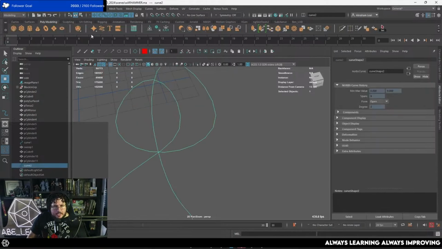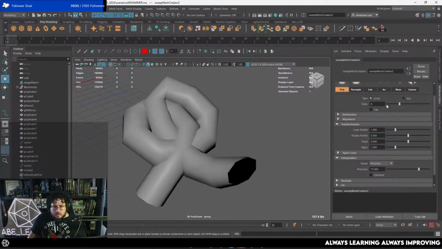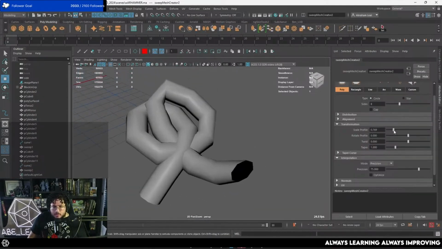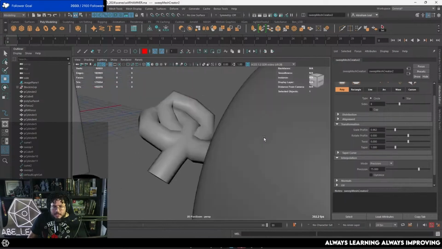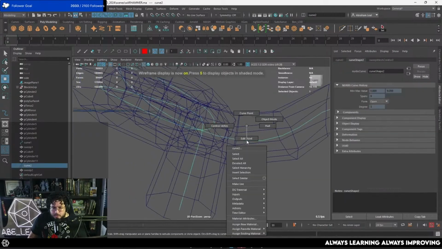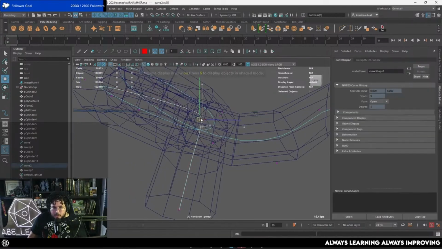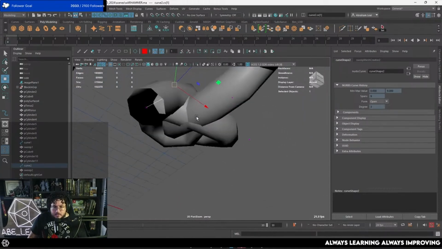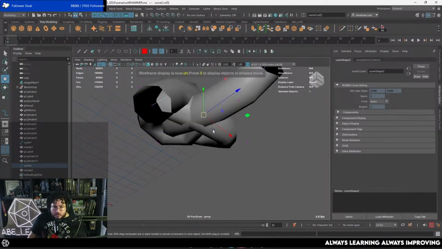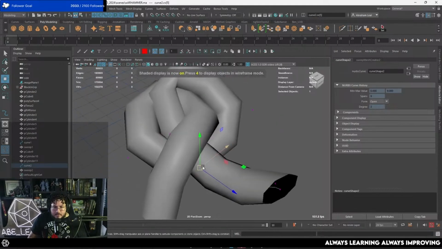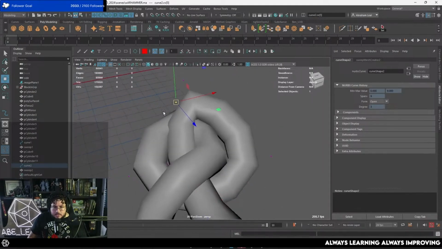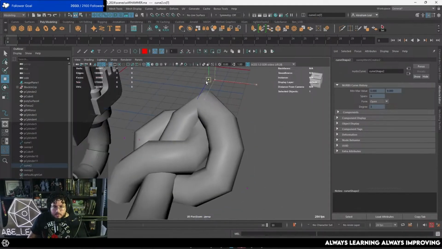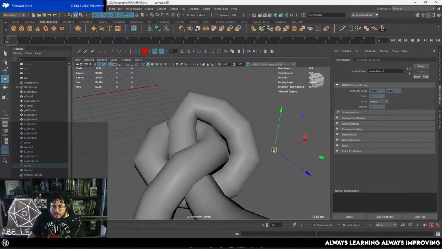And then you can use the sweep mesh tool. Right? And depending on the scale and stuff like that. The cool thing about the sweep mesh tool is that the curve remains active. So at any point you can modify this to really push the shape of the knot as clean as you want. So that's how I would model a knot.